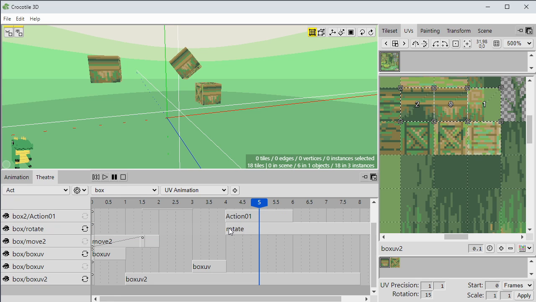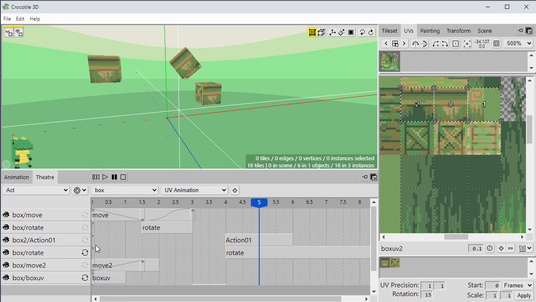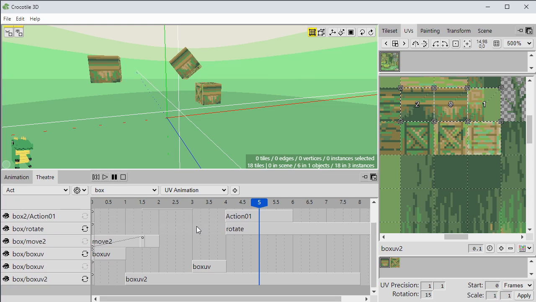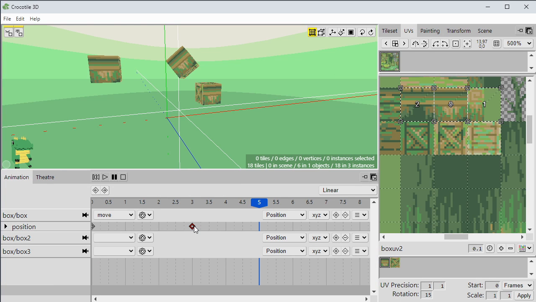You can undo, redo, things like that. If you want to delete something, you just select it and hit delete. Same with keyframes, just select it and hit delete or undo, and that sort of stuff.